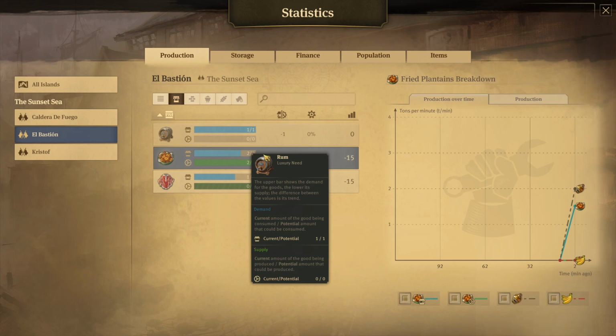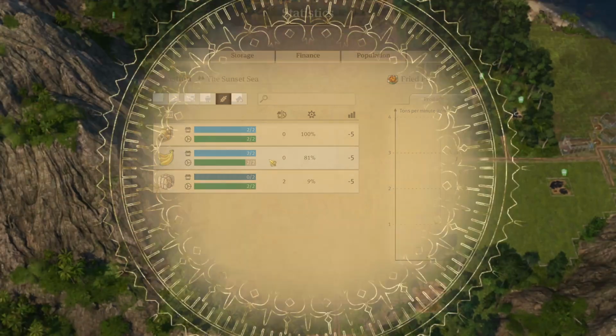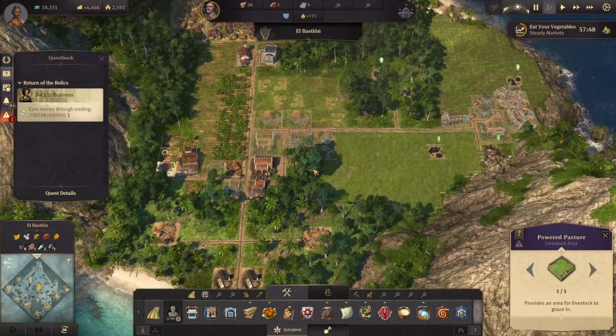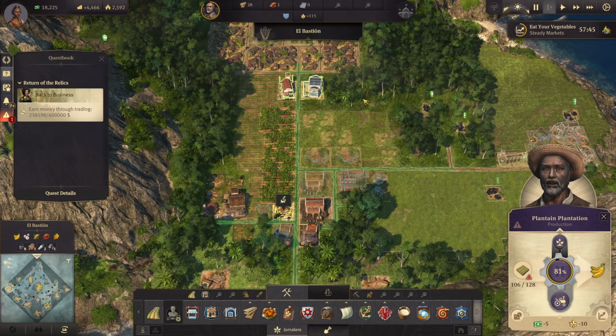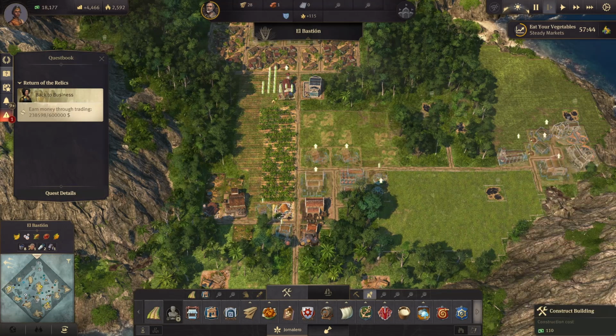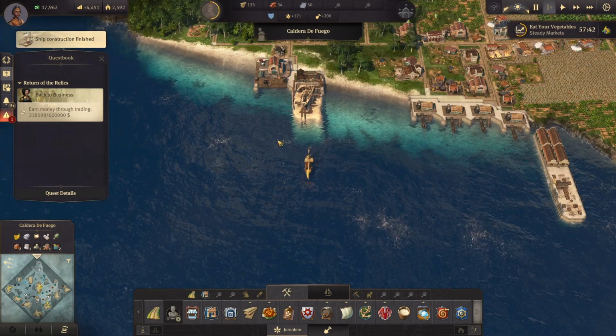So are we making enough now? We're making enough of both of these. Not enough banana for some reason. Where's my banana? Because not all was built. Because I didn't have the money at the time, I'm pretty sure. Okay, we have a first ship, great.